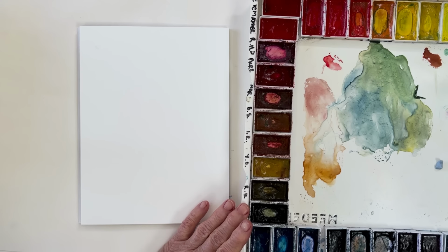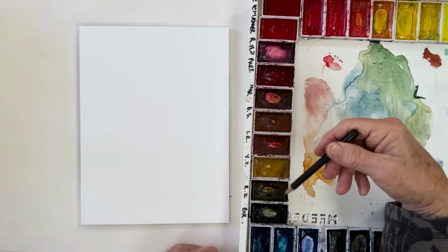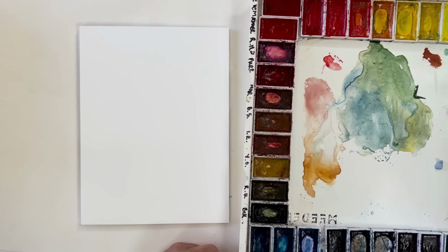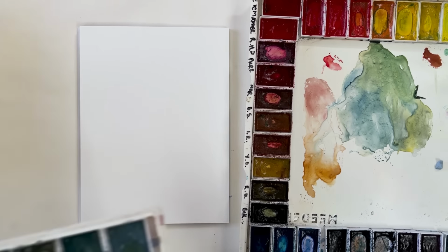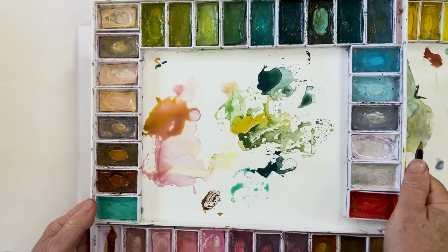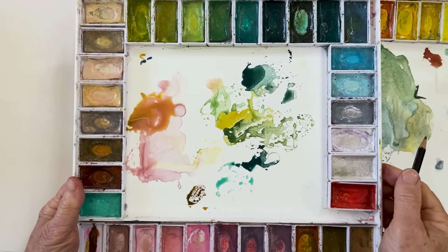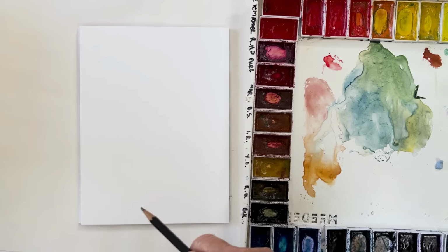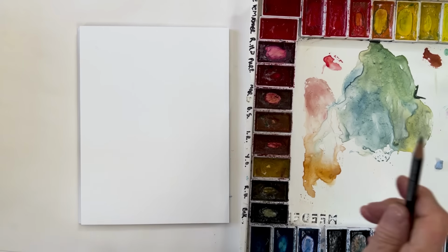This is the main 48 set. It has quite a few browns and reds and some yellows and oranges and some greens and blues, and it's got everything actually that you would expect, unlike the Art Nouveau set, which I also use quite a lot, but which doesn't jump out at you as being autumn, does it? No, not really. So we won't use that one, but we will use this set.